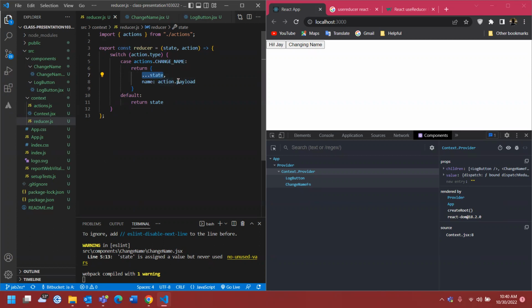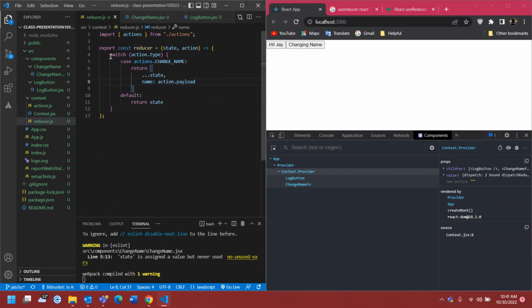If I was to set state equal to action.payload, then I would totally erase my state, and I would replace it with whatever the action.payload was. By default, I'm returning state. So if I don't change anything, then it's just going to spit out what it was in the first place. That's why if I keep pressing this button, J doesn't change to anything else. But if it's empty, then it updates properly because it hits this return. And now as I'm pressing it, it's hit my default.